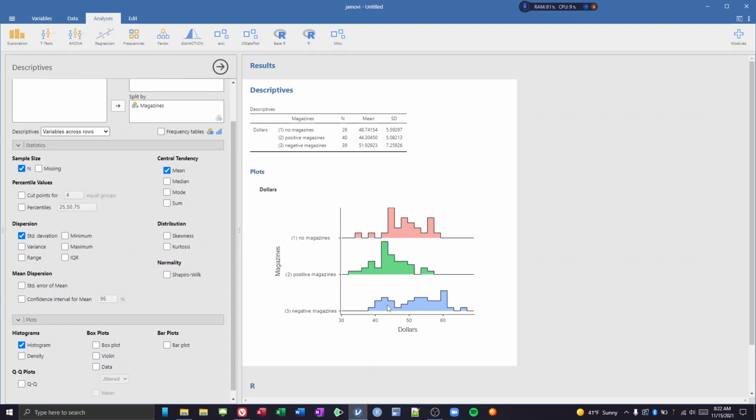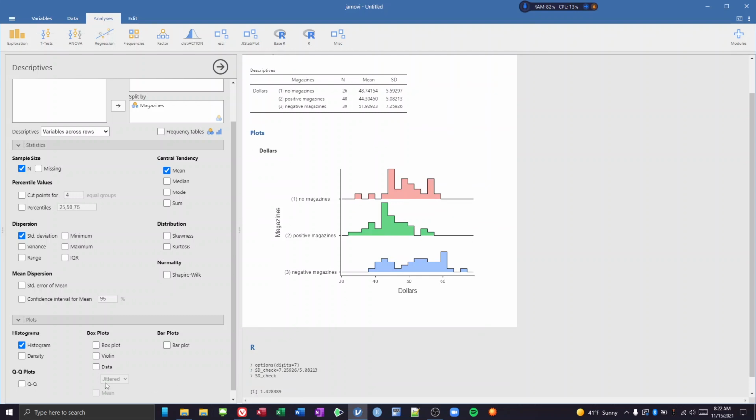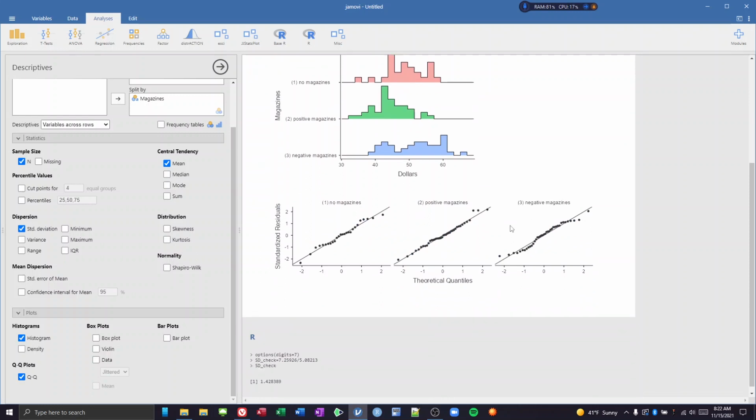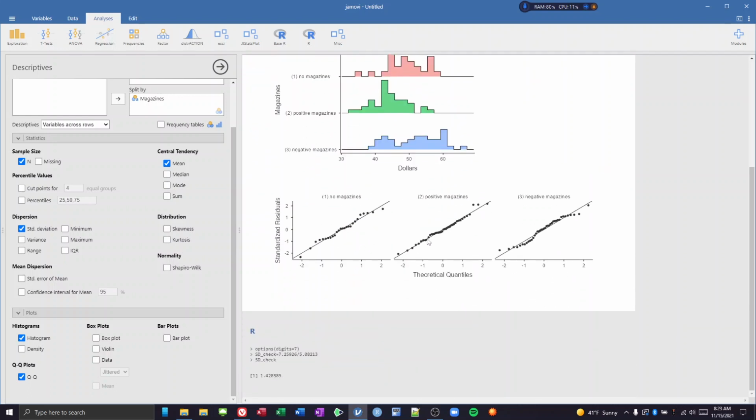So that's one way. But there's another way that we can look at this as well. And we can look at what is called a QQ plot. And we can actually grab it right here. We can grab this QQ plot. And so this is looking at QQ by the groups individually, or we can look at them all together. So this is one way that we can look at the QQs. And essentially, it's kind of shorthand. Normality means that these dots are going to be landing pretty closely to the line. Now, is it perfect? And the answer is, no, it's not perfect. But do they generally follow this straight line? And we're like, yeah, generally they follow the straight line. So we can check out all of those.